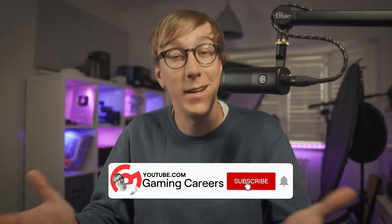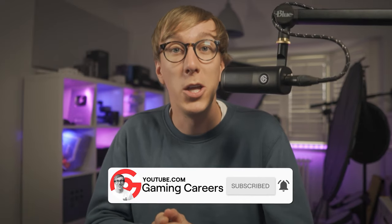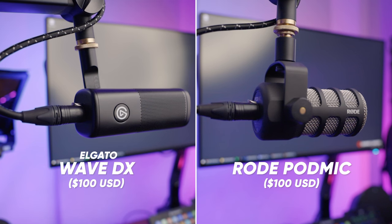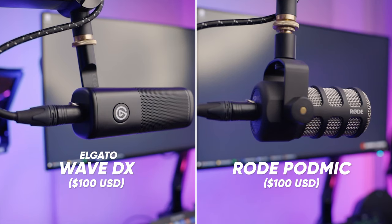It's been a good few years now that I've been recommending the Rode PodMic as my favourite dynamic microphone at that $100 price range. So it's really nice now that there is a comparable microphone, and as silly as it sounds I honestly think it probably comes down to which one you'd prefer to have in your webcam frame — what you like the look of more — because they're so comparable in sound. You can really make either of them flourish just by playing around with EQ no matter what your voice sounds like.